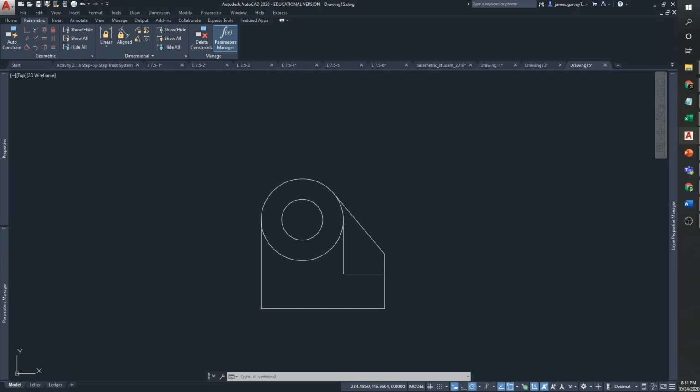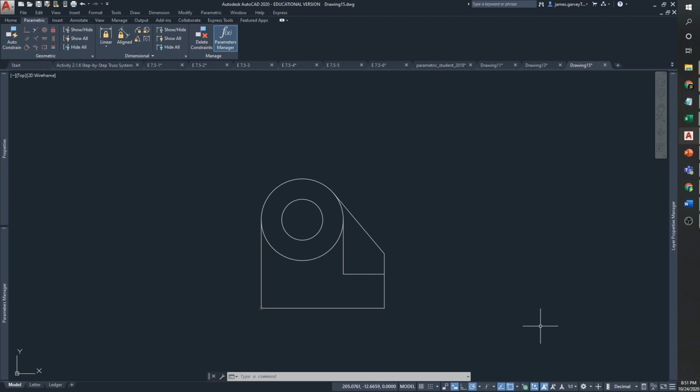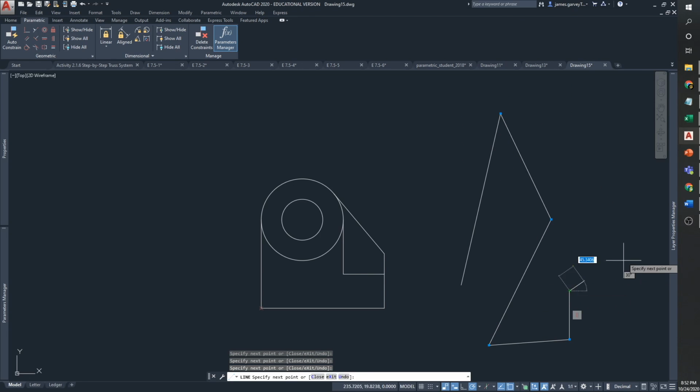As you may have noticed in the last video, it can be really tedious to have to assign geometric tolerances one by one. AutoCAD does have a couple ways of making that process go a little quicker. One of them is Auto Constrain, and the other is in the status bar here, going up to Infer Constraints and turning that on. That brings up, let's see here, I think it's this icon here. Turning that on, as you start drawing, it will apply your obvious constraints as it goes.